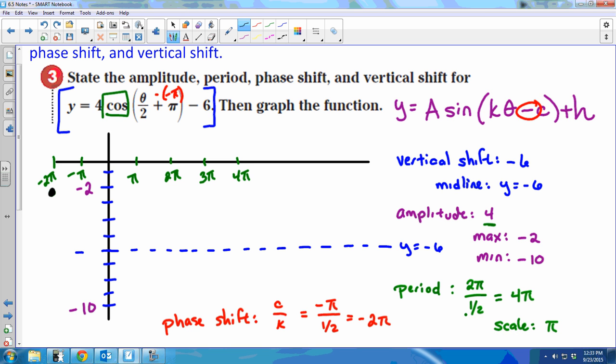Right, it goes on your new x-axis. Where's your next point go? Right, the minimum. Now, be careful. Some people just get in the habit, don't skip over 0. Like 0 is still part of your scale here. So don't skip it. And then we go back to the midline, right? Then back to the maximum.